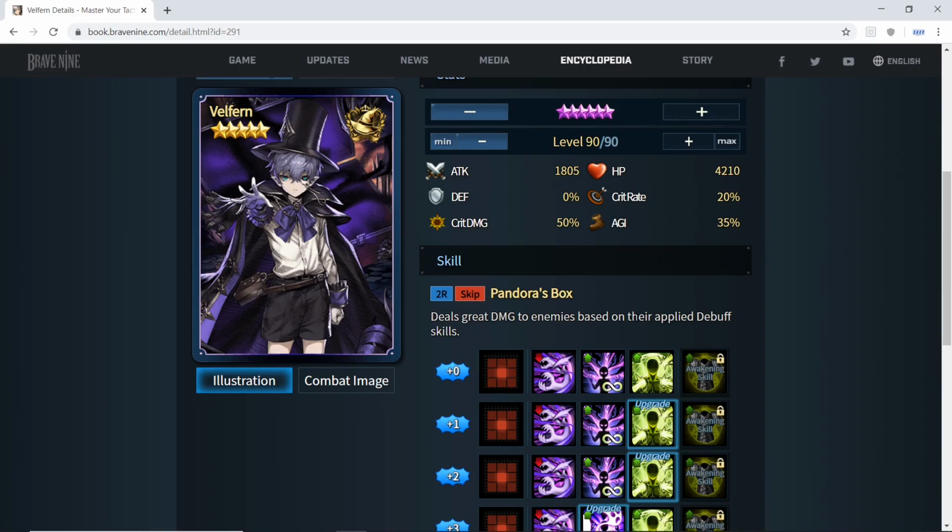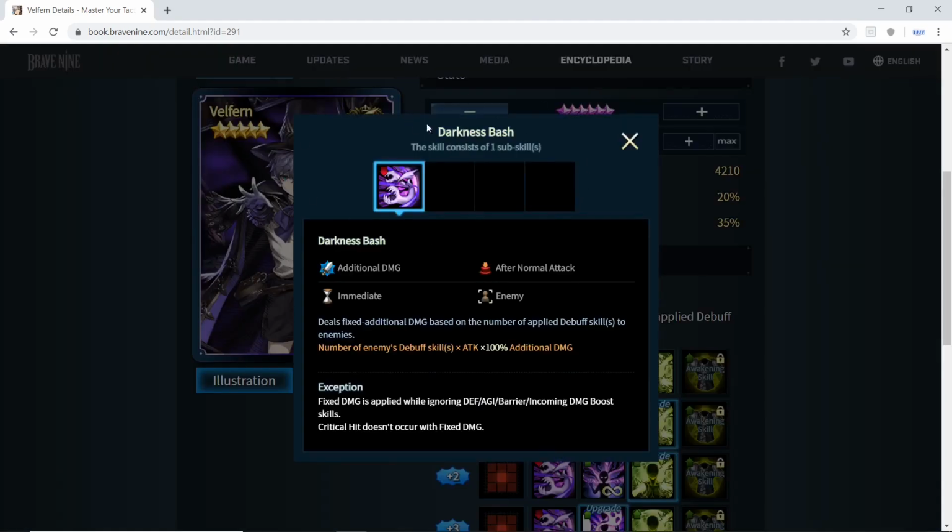So basically, at +0, he has Darkness Bash, which is fixed additional damage based on the number of debuff skills on the enemy. So the debuff skills are like stat weakening from Helga, buff for evasion from Helga. There is also some sort of freeze by Glacier, and stun, and also a lot of other things from your unit. So if the enemy has debuffs on them, at the moment that Velfern hits them, it will turn into fixed additional damage. He will hit extra.